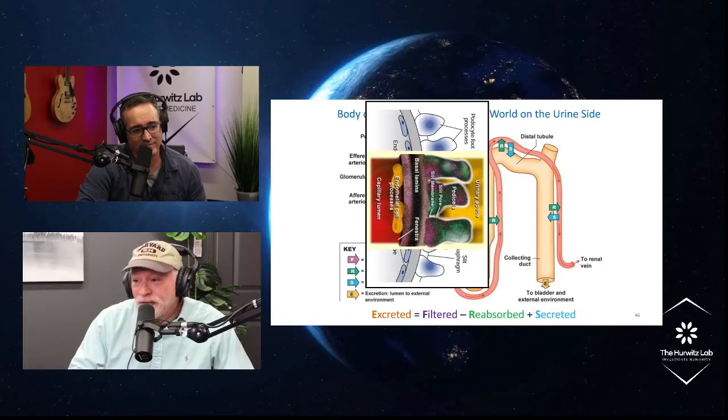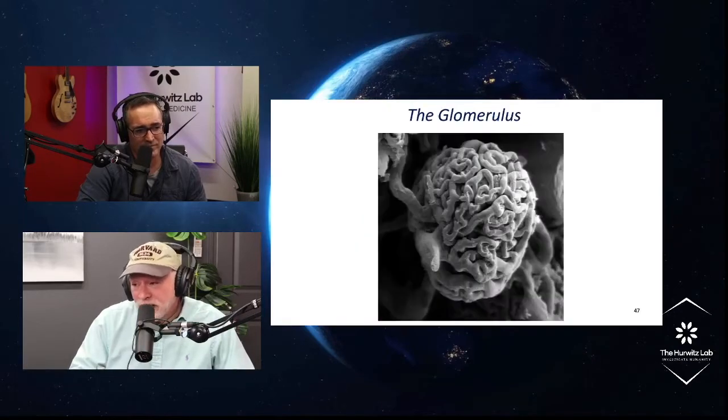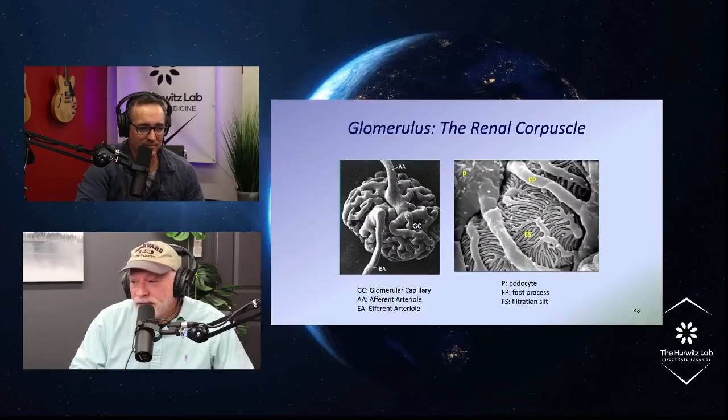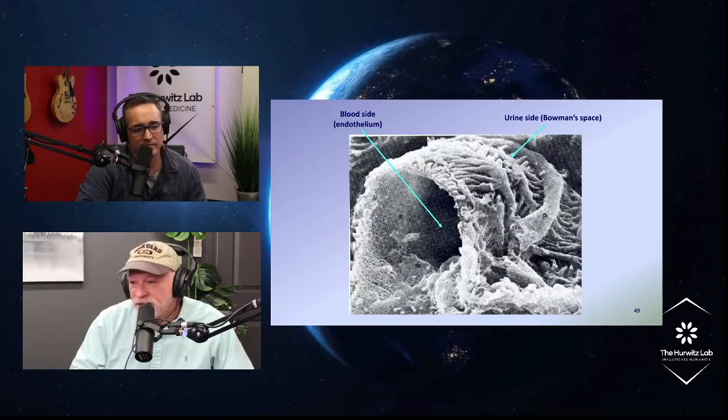So here's just another picture of the sandwich, of the blood-soaked endothelium and the urine-soaked other side. Here's the glomerulus in an electron micrograph. Here is looking at the glomerulus from the outside. So there's the podocytes. If you're in Bowman's space, there's the podocytes, and you see these beautiful slit diaphragms and the way the podocytes interdigitate. Oh yeah, beautiful. Okay, and so here is the inside and the outside. There's the fenestrated endothelium on the inside, and then on the Bowman side you see the podocytes. Right. Okay, and the glomerular basement membrane is in between. That's a great shot. I love that shot. It's got a little bit of everything.